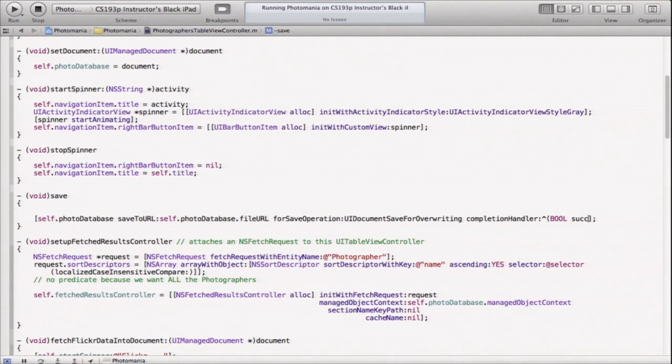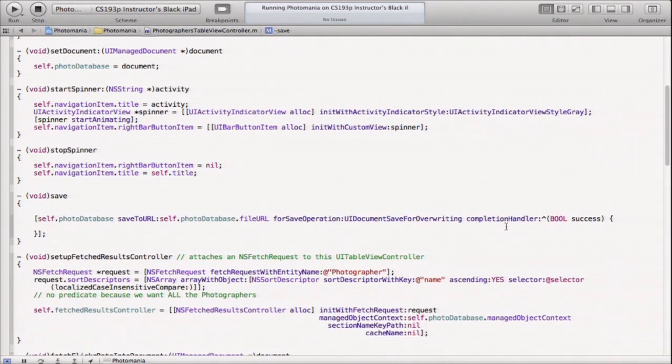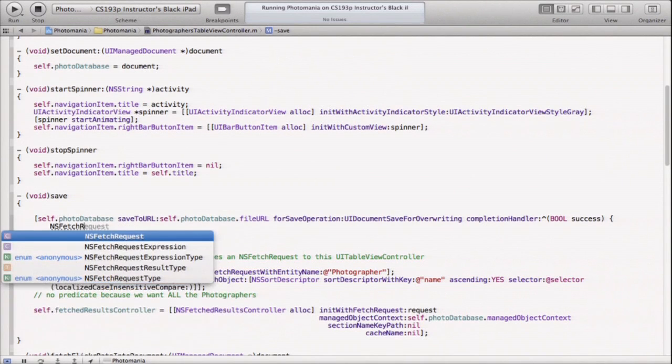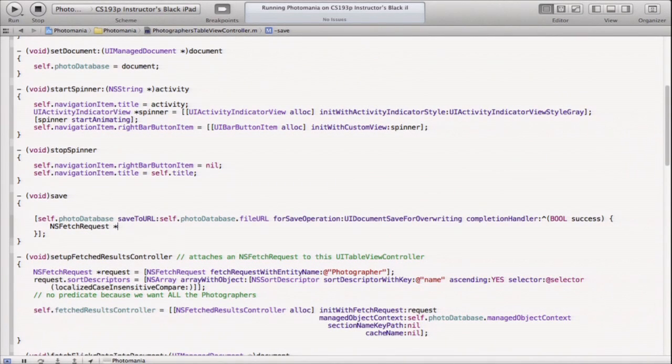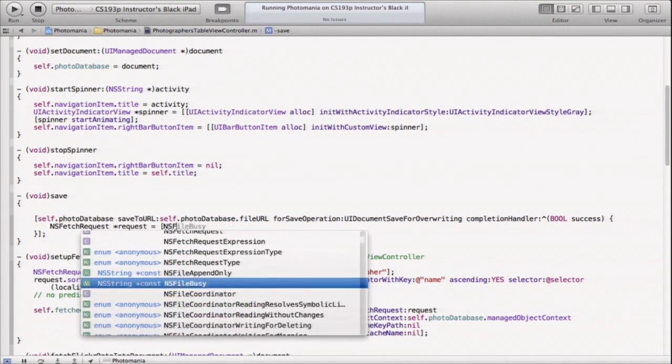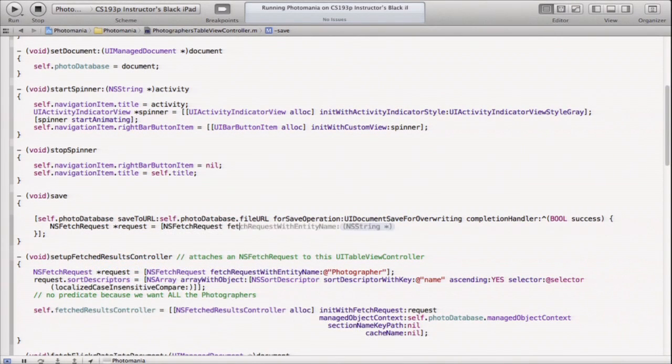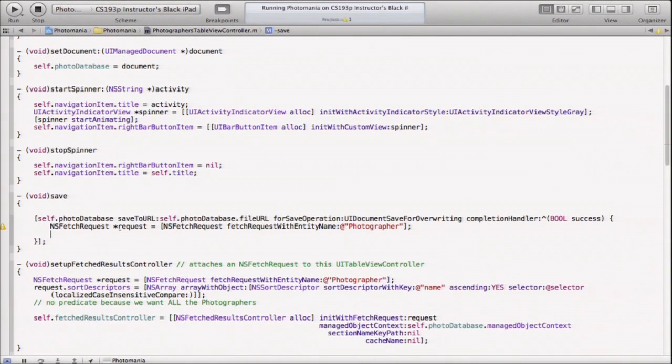Success. So again, hopefully you're all familiar with saving to URL and having a completion handler. So how am I going to find out what it is? That's easy. I'm going to use a new method here that I haven't shown you before. I'm going to create a fetch request, that's fetch request into my photographer table.